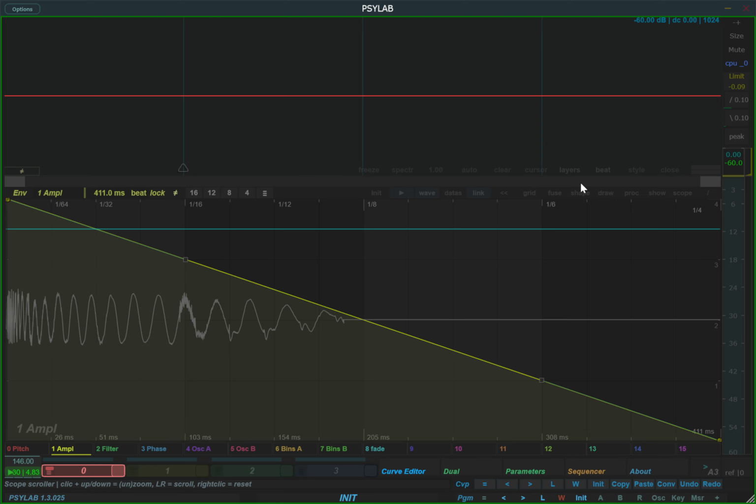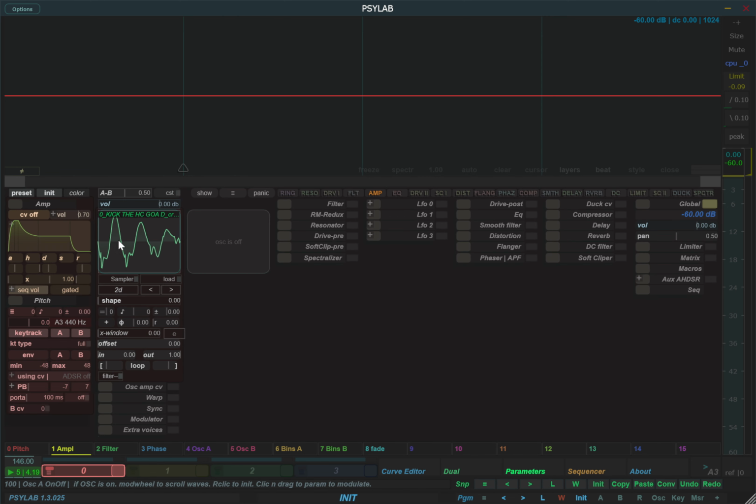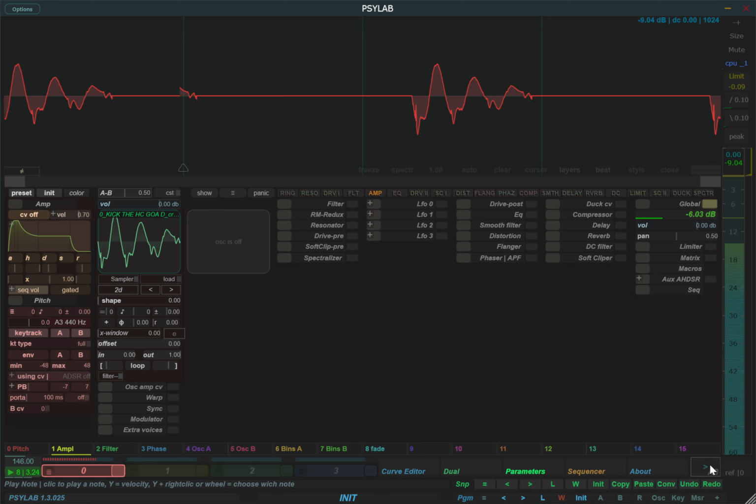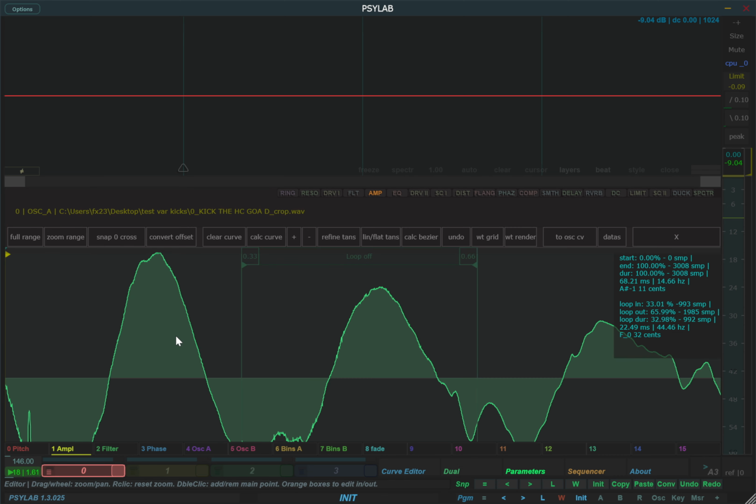So imagine I'm okay with this. I can press crop. It adds a crop name. I resave. So now this is the sample, and I import. And now it loaded it on the sampler. Previously it makes a bit like a bass, but it's a kick. Previously we didn't have a loop, and now if we show the extended editor, we've got a new loop here. So we can adjust it here, but it's easier on the extended editor.